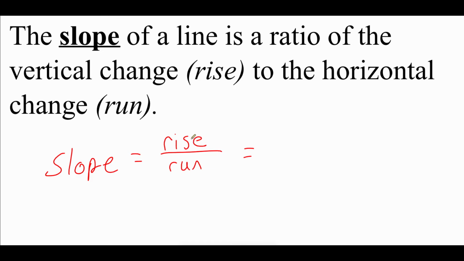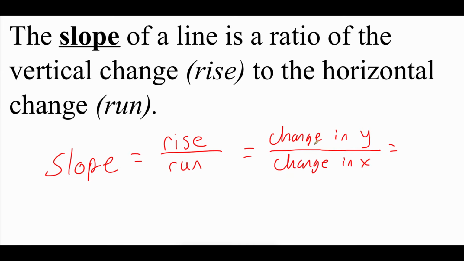So when we talk about the rise, or the vertical change, when you think about a graph, or if you think about ordered pairs, vertical change deals with your y values on your graph. So we could say that the rise, we can also call that the change in our y values, and the run going left and right deals with your x values, so we can say that the run is the change in our x values.